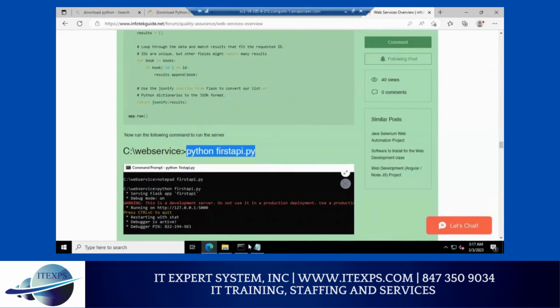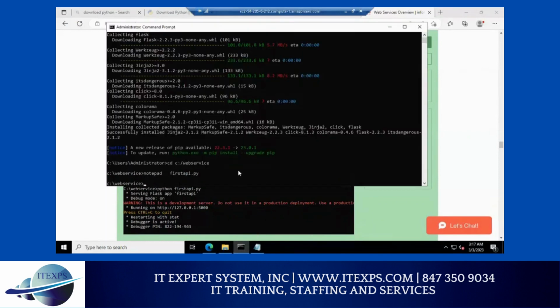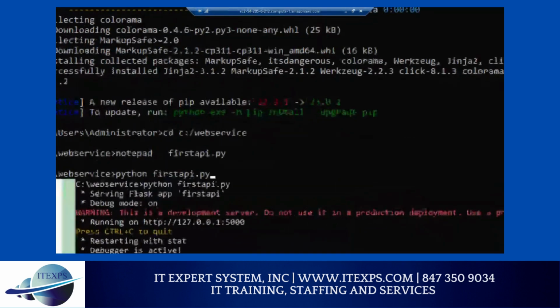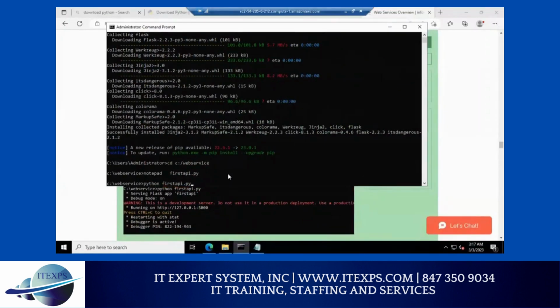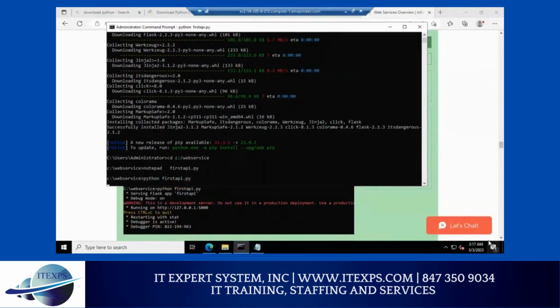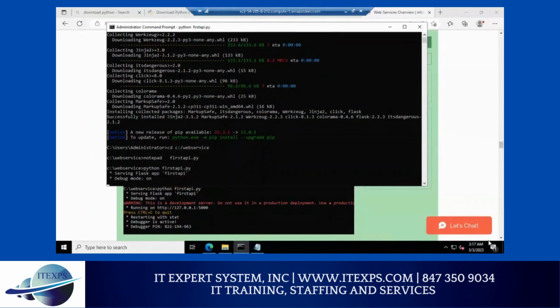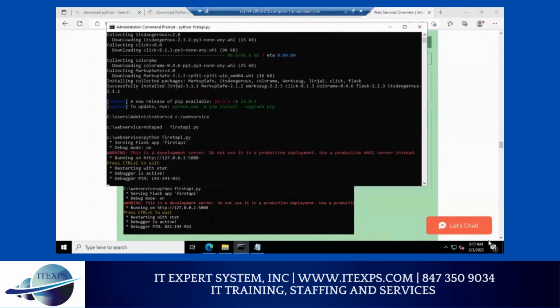Very good. Now go to command prompt and right click, and you have the command Python first API, because that was your program. You wrote the program. You're going to say Python run my web service. You press enter, web service is started. Say ta-da! Web service is started. Pretty good. Can I count everyone has web service started?